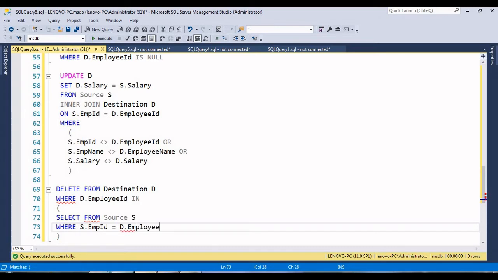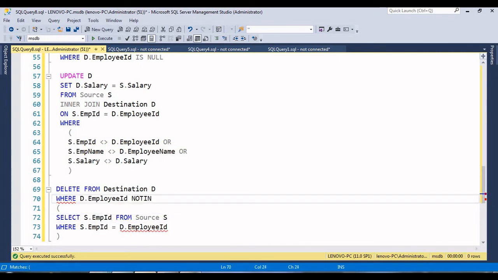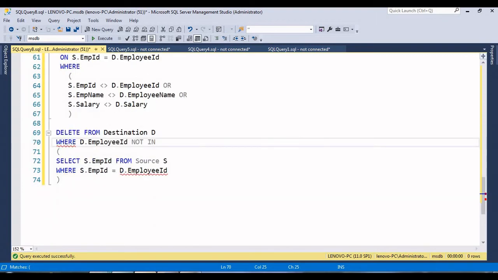So here I am just deleting the destination records, s dot employee id. Okay, so not in. So delete from destination table.